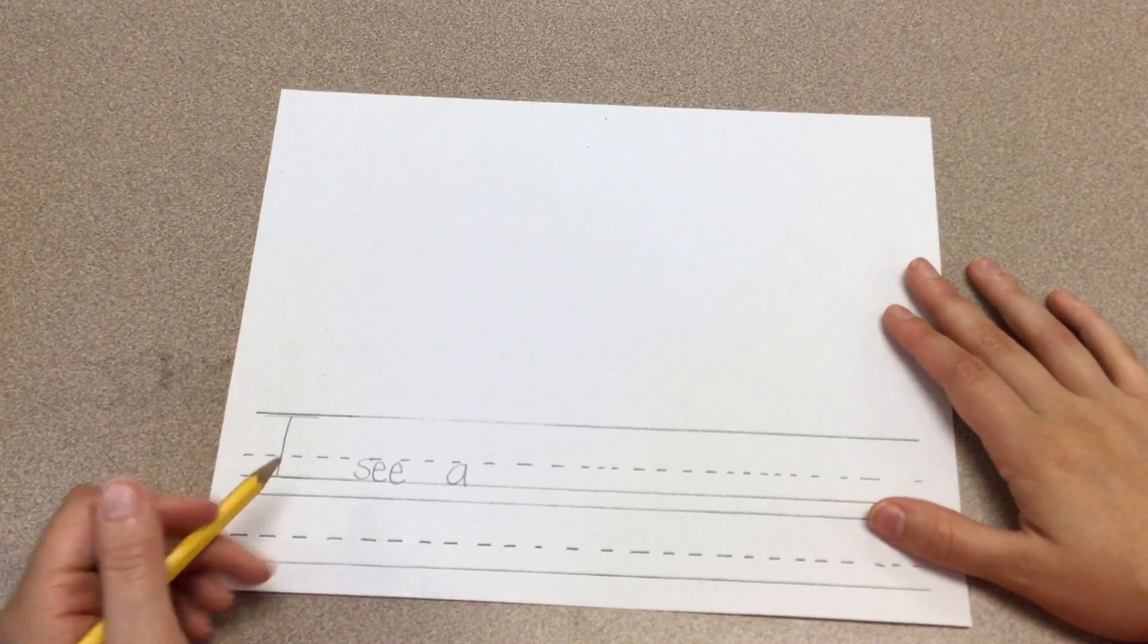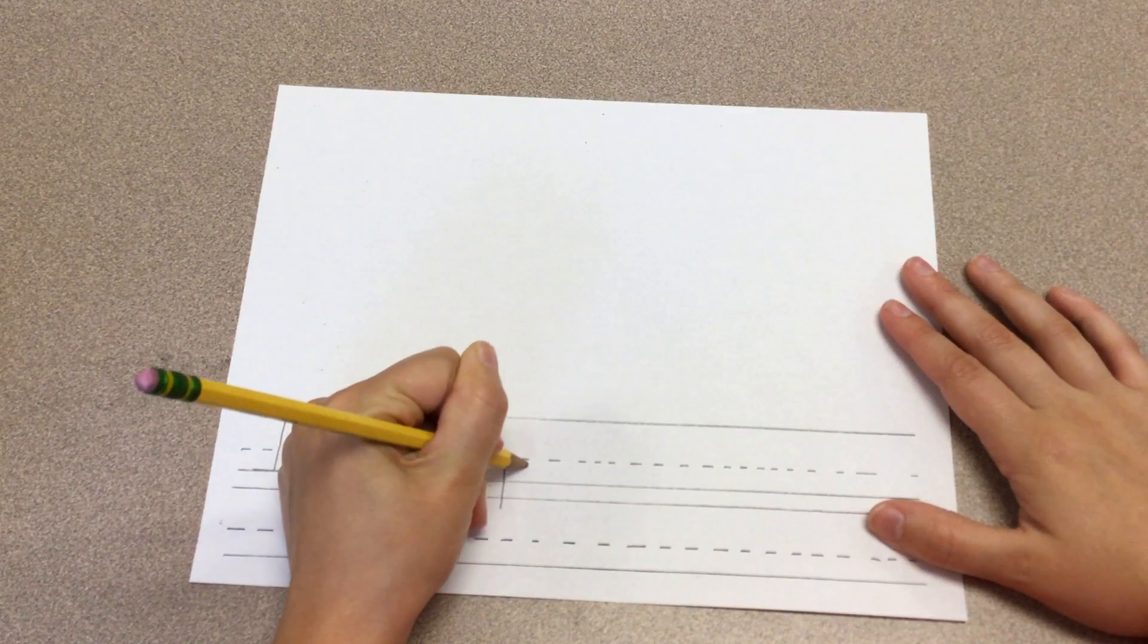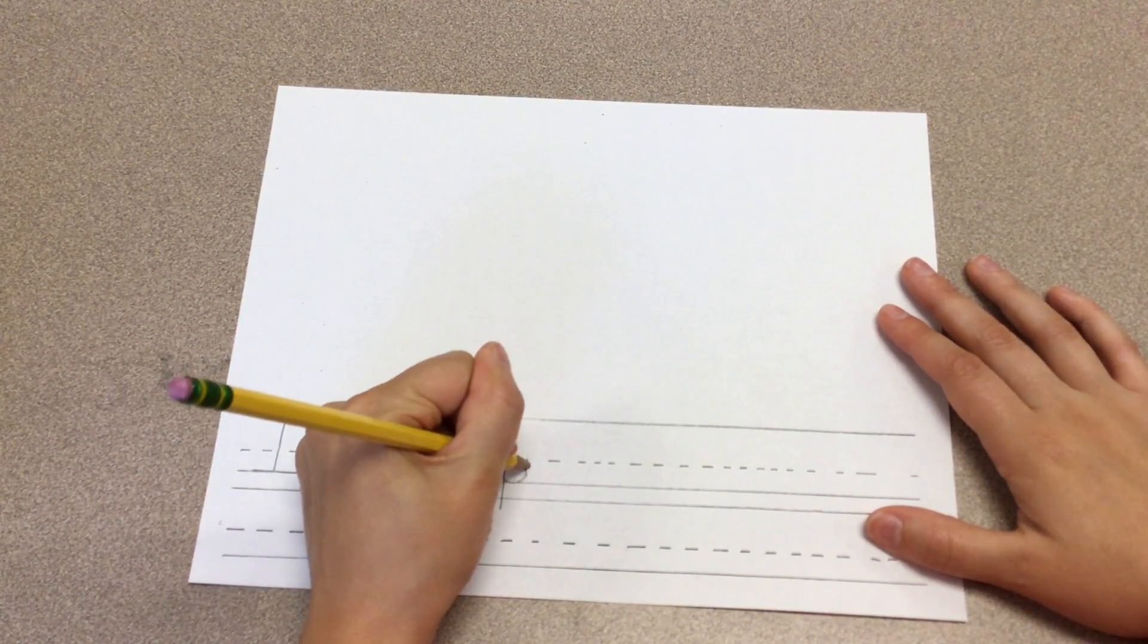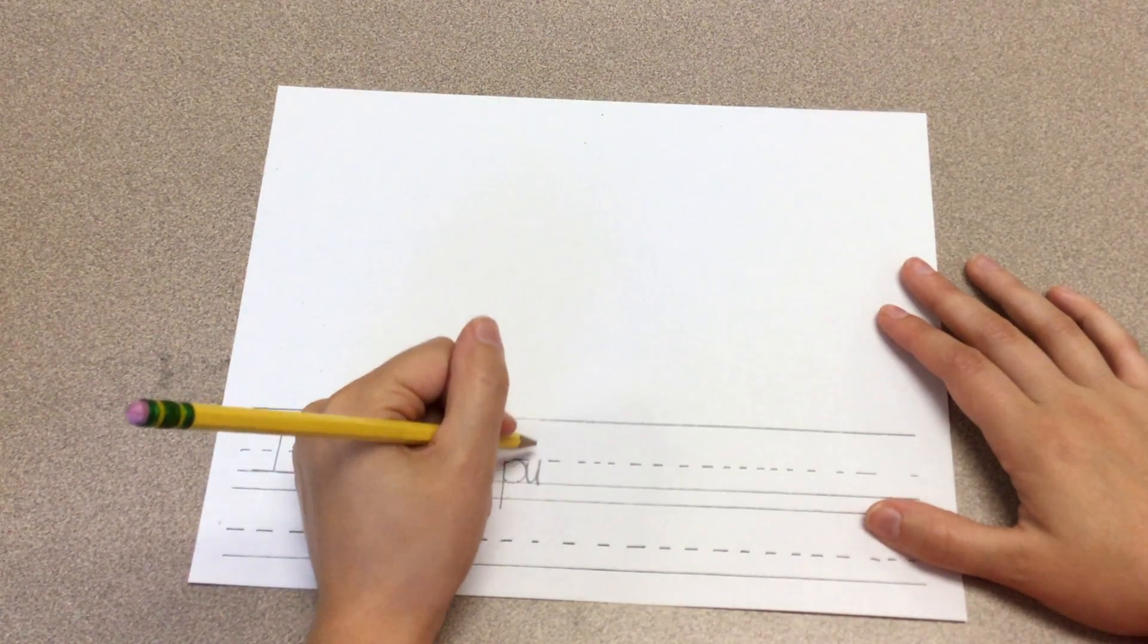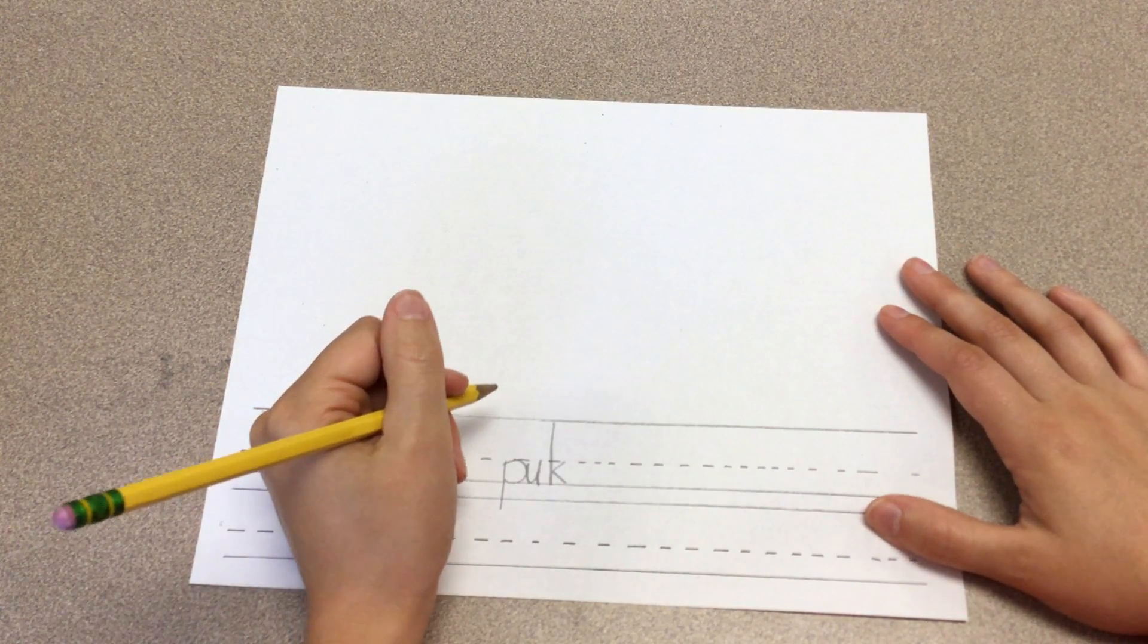Pumpkin, pumpkin. Good. Okay, so what do I hear first? P-p. Peter puppy. I see a P. It's a kicking king in pumpkin. Pumpkin.